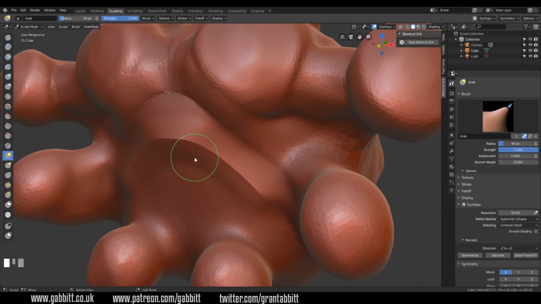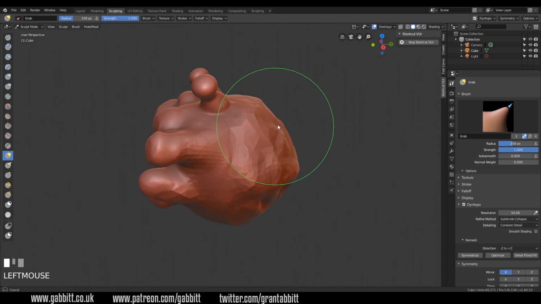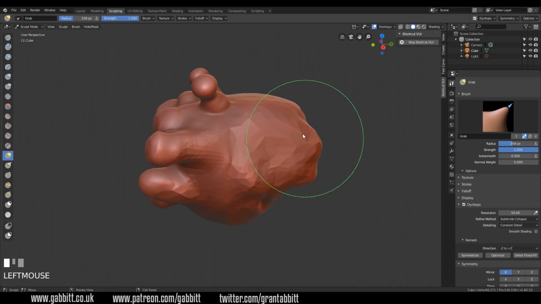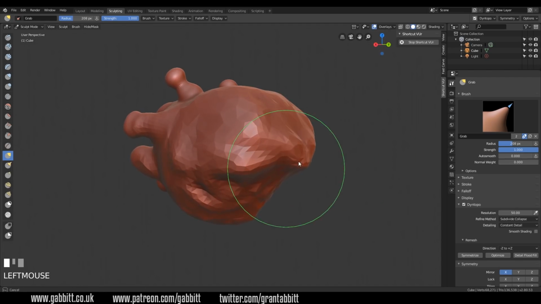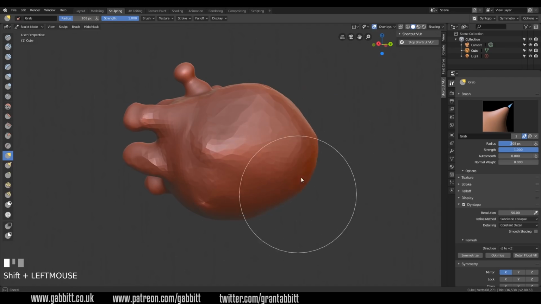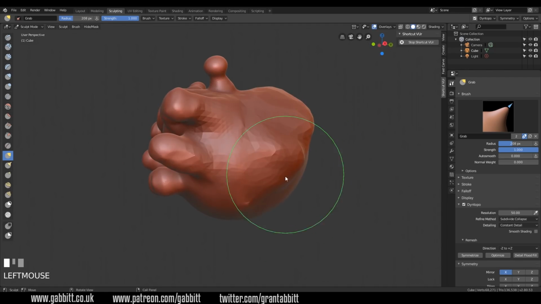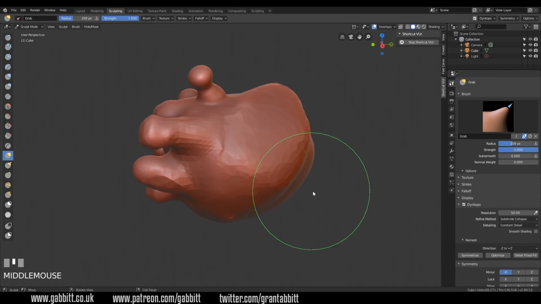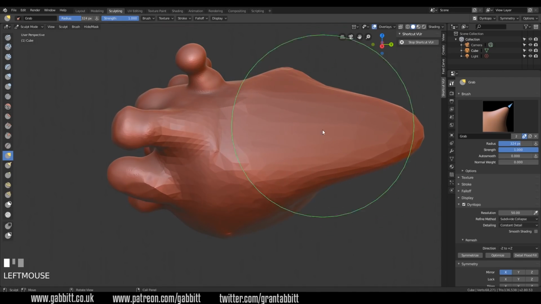So the next one is the grab brush, and this is very useful if I make my brush nice and big. And let's go to the back here and pull this topology out. Now the grab brush and the Snakehook tool are very similar. So they pull topology out, and they're really important for when you start doing your initial mesh. So I'll just smooth that out with the smooth brush, and I'll pull this out into some weird creature that we got here. But the important thing is with the grab brush, if I make it really big and stretch it right out, you can see that it doesn't add any topology. So it's kind of turned Dyn Topo off for this moment.